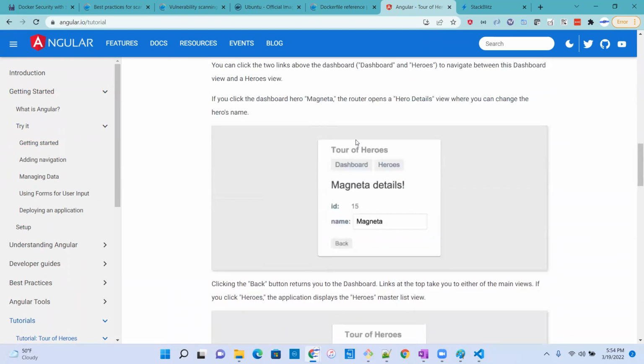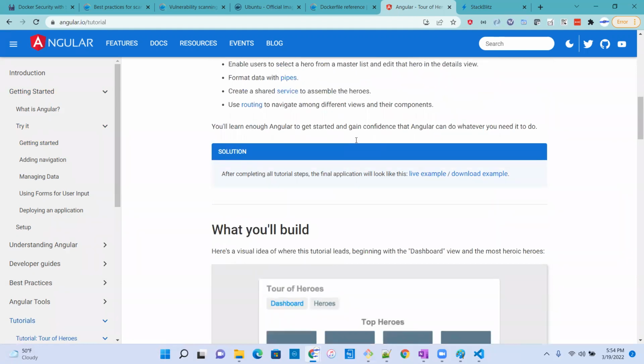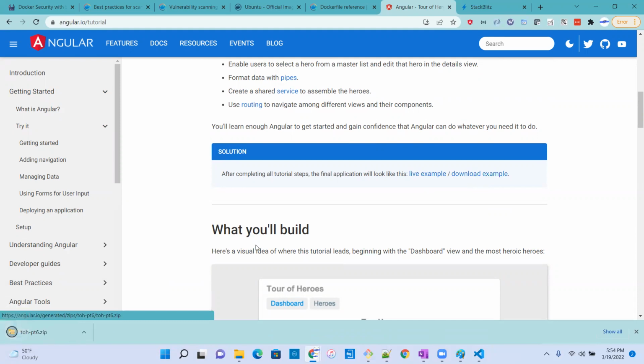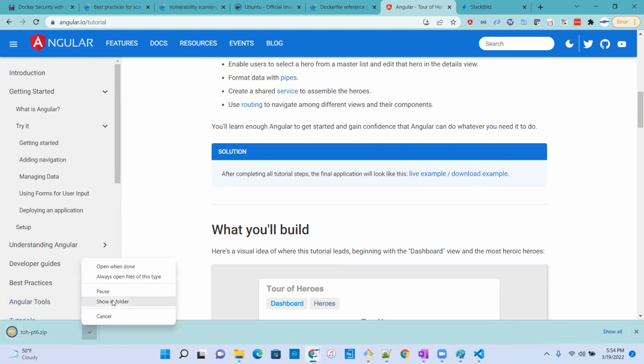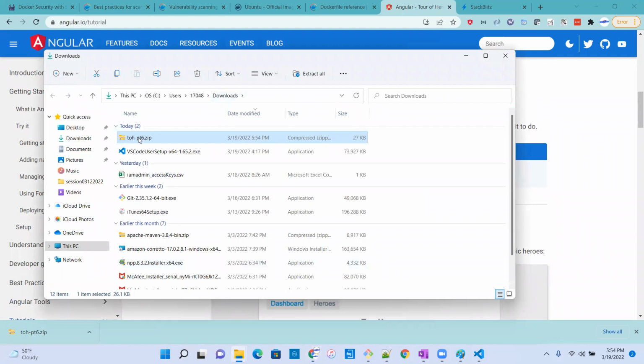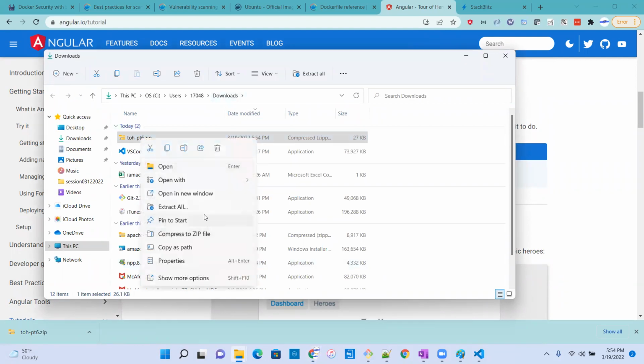I'm trying to get to that page where they have changed everything in live example, download example. So they used to give a command earlier where you could do this, but now they are giving a live example. Interesting.